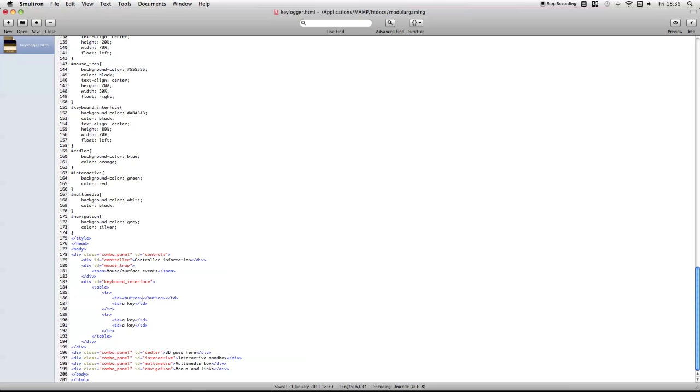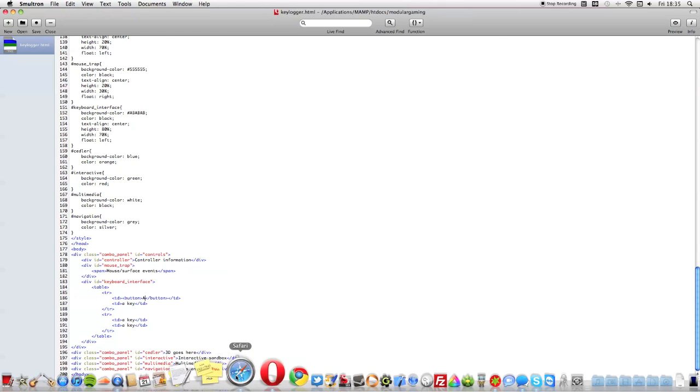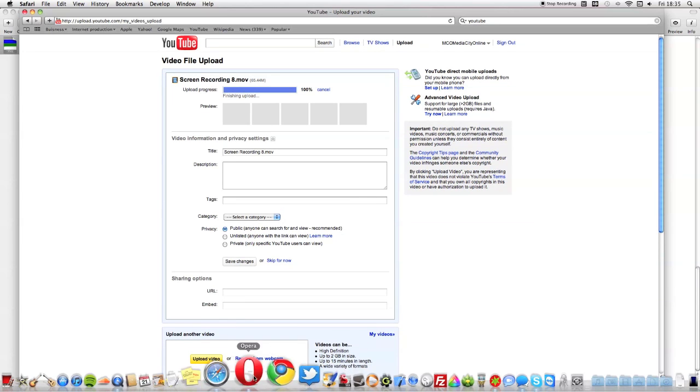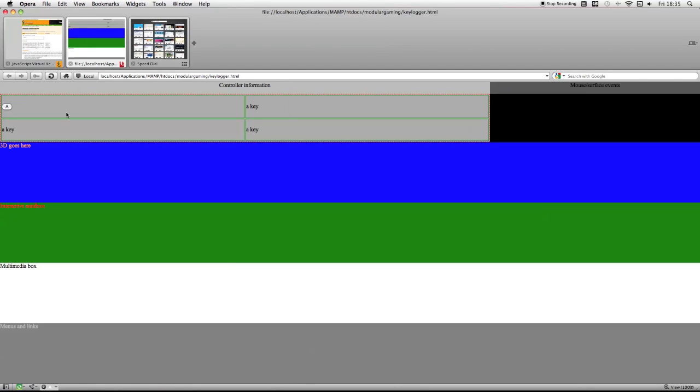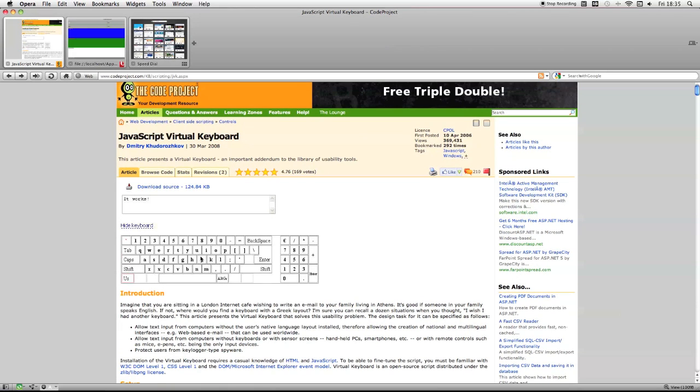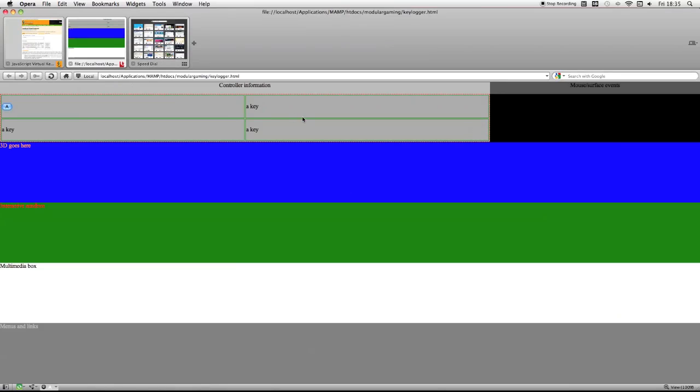So if I try this, oops, if I click refresh, you can see that button's turned into an A now. So basically we're going to build a basic keyboard, just a normal English one first, so it's easy to explain. Exactly like this, maybe a slightly different layout. And we're going to make it call this function to return what key was pressed and what action is associated with that key.